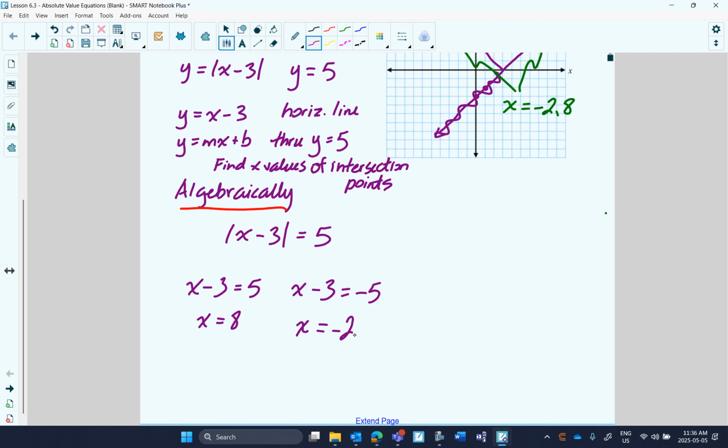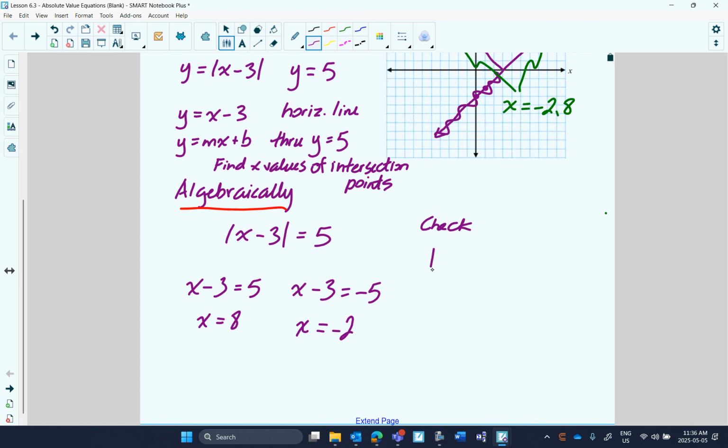However, just like radical equations, I have to check my answers. Because sometimes when you work with absolute value and you solve, a solution you get won't actually work when you plug it back in. Do you remember the name, what we call that? Where we think it's an answer, but when we check it, it's not. Extraneous, thank you. So we have to check for extraneous roots.